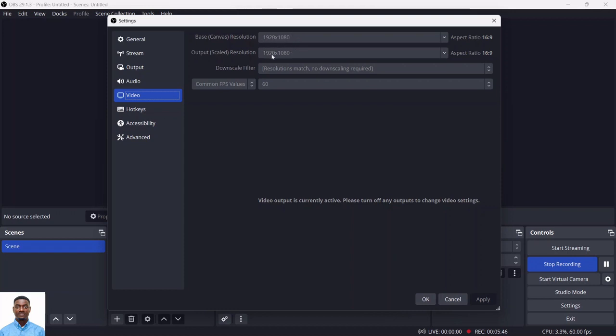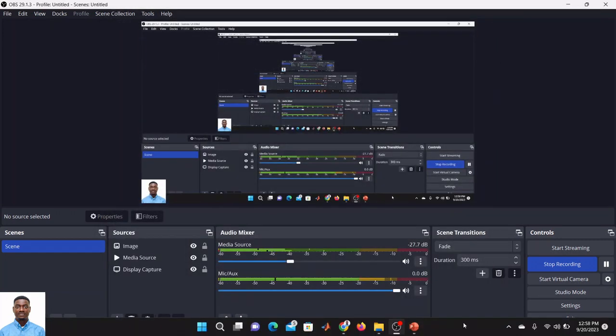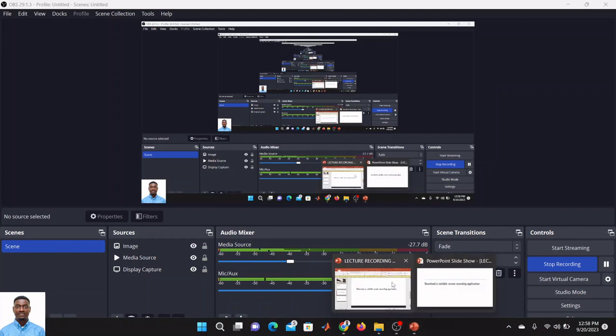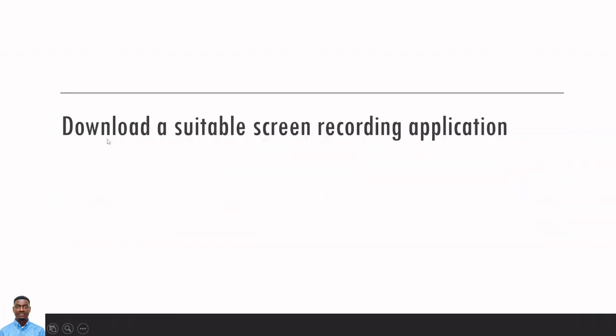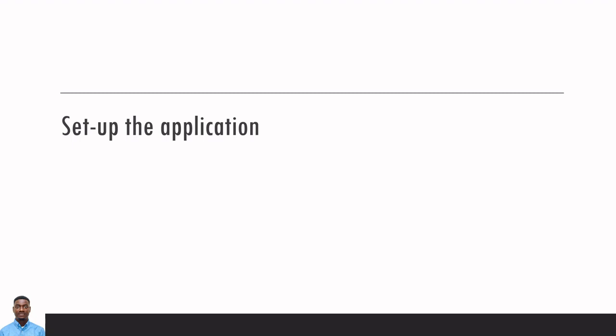This is my own screen resolution. You can find out which one is yours, so you can put the appropriate value there. Once that is done, wherever I go on my system window itself, and whatever I'm showing, everything I'm showing on this window is being seen and recorded. So if I press F5 or show my slideshow, I'm sure that all of this screen is being seen and recorded.